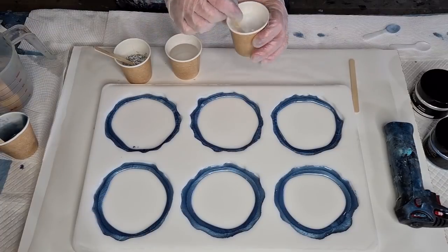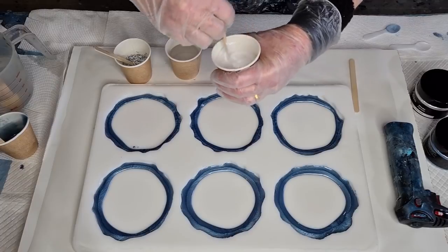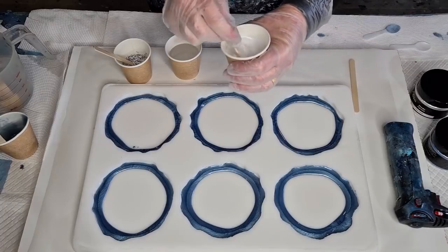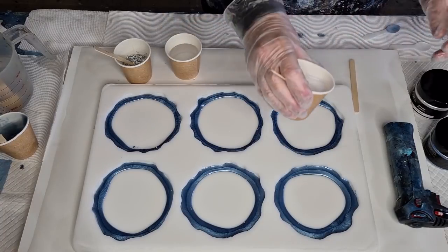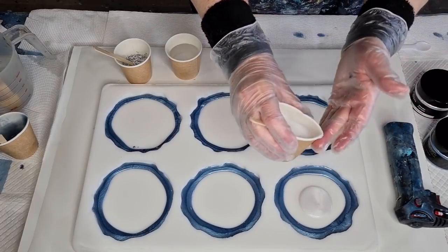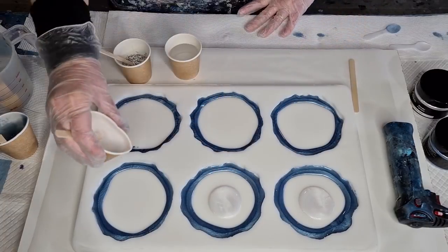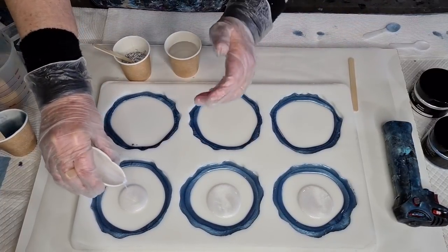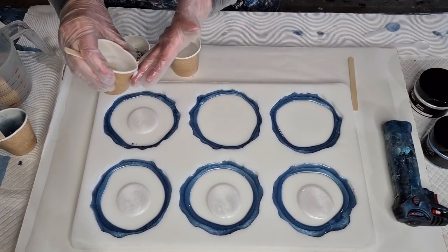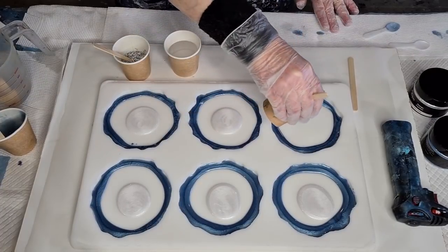I'm going to have another stir at this because I can see a few little powders on top. I'm going to make sure that it's all mixed really, really well. Okay, so now a white puddle in the middle. If you're using little cups like these, which are 4 ounce cups, 120 mils, don't overfill them. Don't pour them more than half full, because then you have trouble pouring them out and it all just runs down the side if it's too full. So you're better off just doing half full.